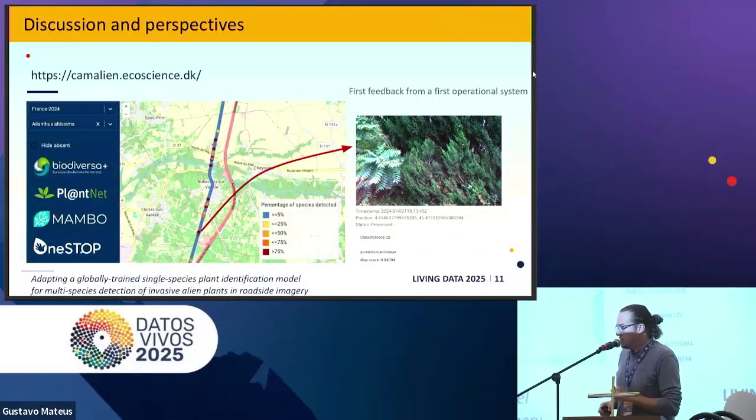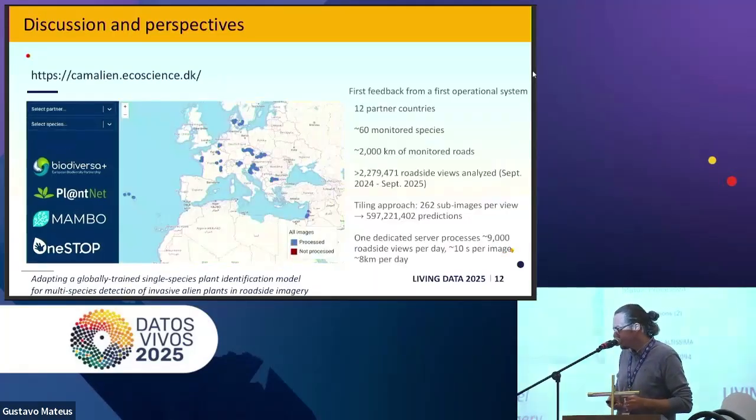So for that, we have done a demonstration. You can try the link. It's an interface, a work done in the context of the Biodiversity Plus project. Thanks to many partners, we analyze many kilometers, and here we can see the interface with detected invasive species along a road with an intensity. When you have a red one, it means that you probably have invasive species, like here with Ailanthus altissima, typically.